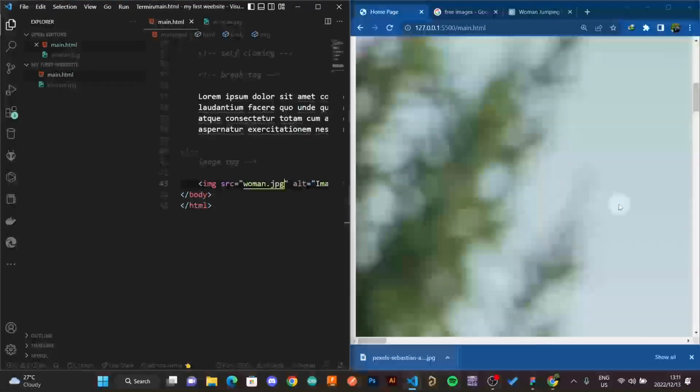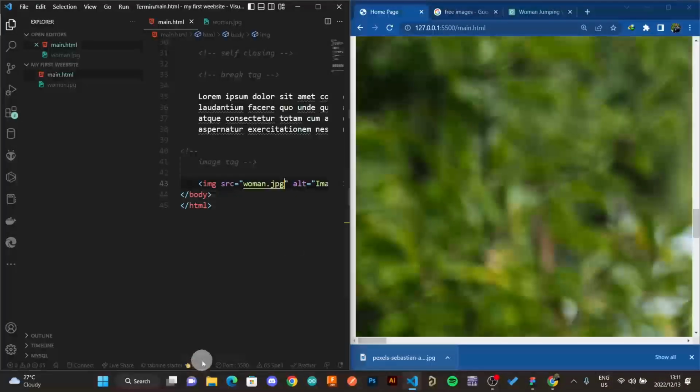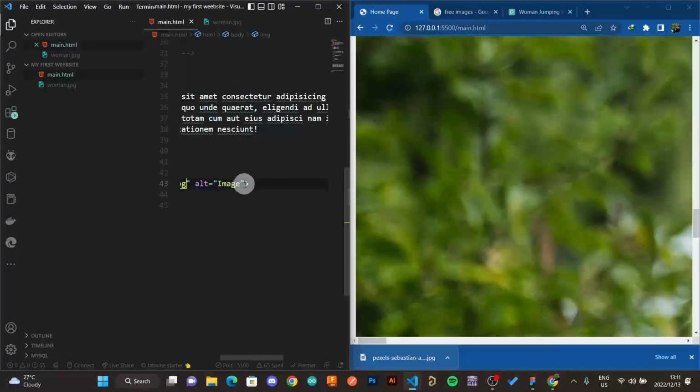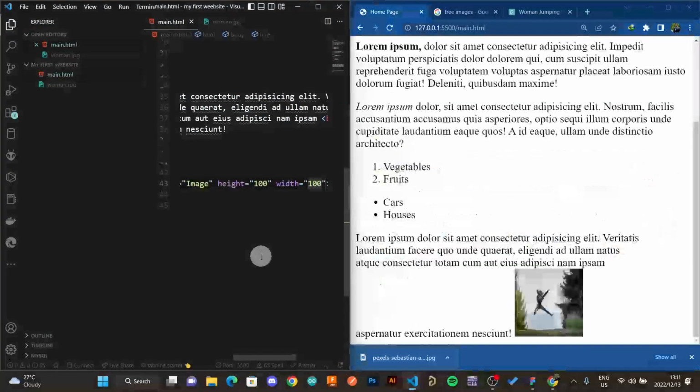So you can see that the image is very huge, but I want to truncate it. So the image tag has got other attributes, we call them attributes, where you can put the height, and let's say height is 100, so those are pixels, and put the width to 100 as well, so that it should be a square image.